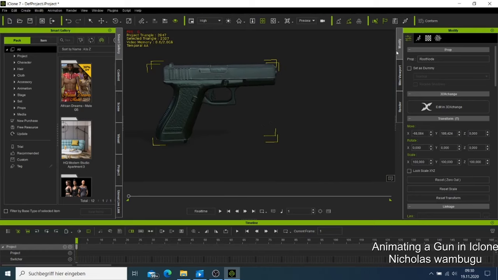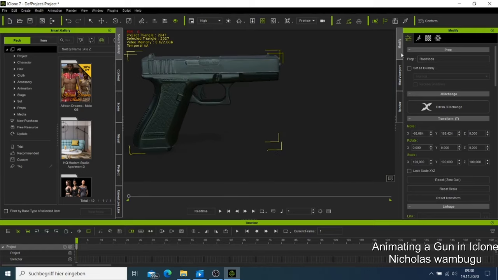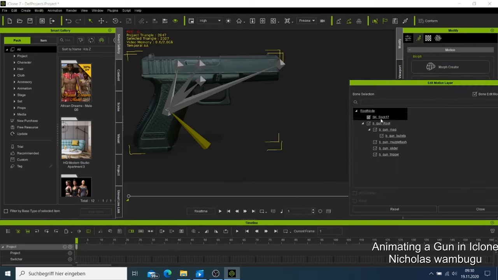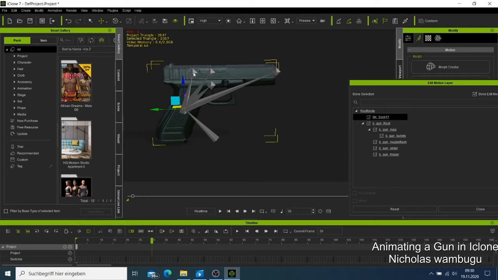First of all, I'm going to click Edit, and when you click Edit, you go to Motion, then you click Edit Animation Layer. You have multiple options there, and on this you're going to click Socket. But before you do anything, you have to move your preset to something like 30. If you click this one, then you click here, you have to select this first one. I want to zoom this one back. You select the first one, and then you can move it a bit.